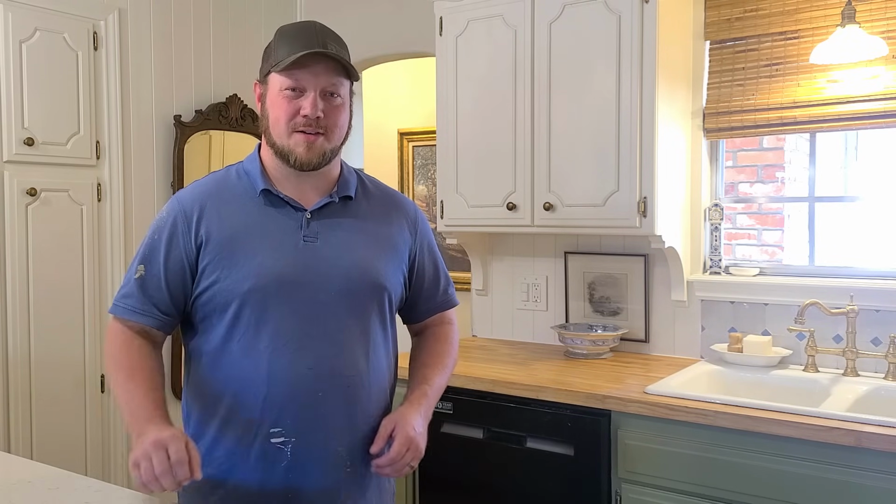We thought through some of the different options we had to disguise it, and we decided the best thing would simply be to paint it to match the cabinets. Since I have a painting company, I wanted to tackle this project, and I'd like to bring you along for the process. I'll explain what I'm doing and why, in case you want to do this in your own home. When we're done, we'll bring Rachel in and see her reaction to her new dishwasher.